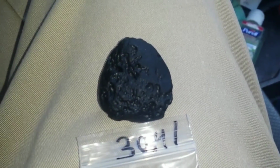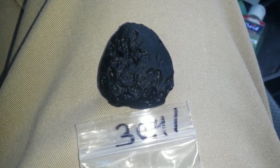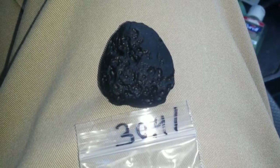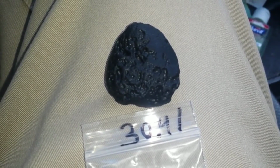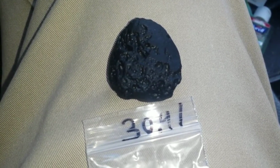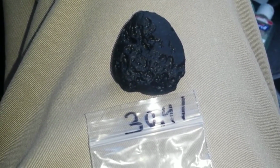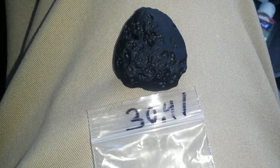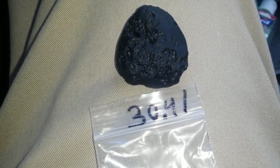So, a little bit about the Tektite. It says here the terrestrial source of Tektites is supported by well-known documented evidence. The chemical and isotopic composition of Tektites indicates that they are derived from the melting of silica-rich crystal and sedimentary rocks, which are not found on the moon. In addition, some Tektites contain relic material inclusions like quartz, zircon, rutile, chromite, and monazite that are characteristic of terrestrial sediments in crystal and sedimentary source rocks.